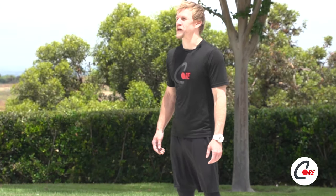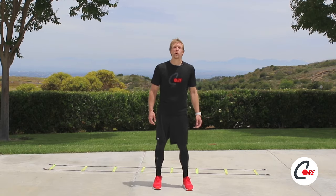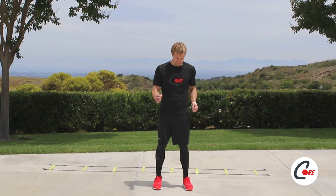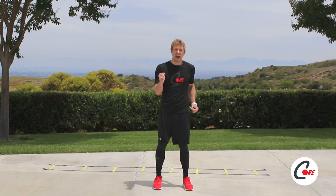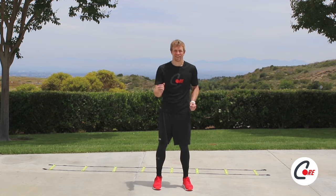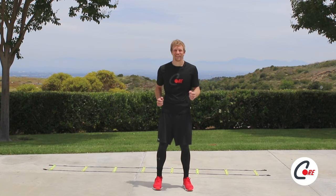Now let's learn how to properly swing our arms and shoulders. When in sync, we call this pumping. This will help our bodies to move quickly in a fluid motion. Start by bending your arm slightly, then swing your arm down and pretend as if you're putting a quarter in your pocket. As you swing your arm down, your opposite arm should raise. Be sure that your elbows are close to your body and that your arms are relaxed. You can open your fists to cut through the air and reduce muscle tension.